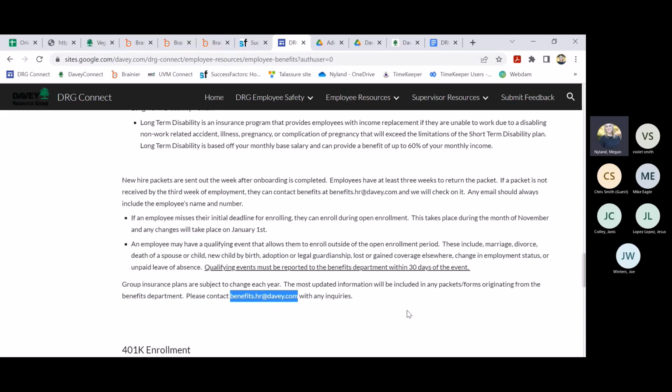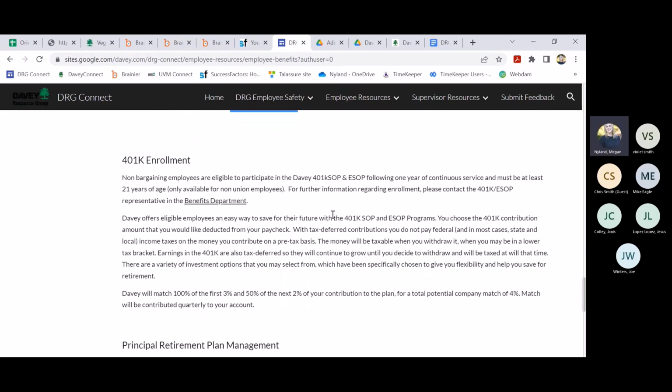Again, that may look a little bit different for union employees versus non-union employees. And if you're on call temporary, or they're considering you a full-time permanent with the project that you're on, they can clarify those types of things for you. We do have 401k available. Again, this looks a little different for the union employees, but after you've been with the company for a year, when you start getting close to that anniversary date, you'll receive information about enrolling into the 401k program, and it tells you all about that as well.